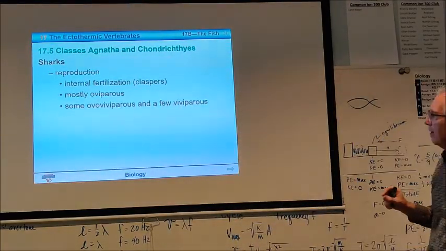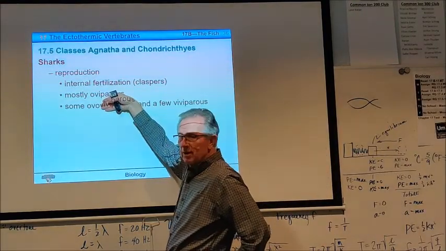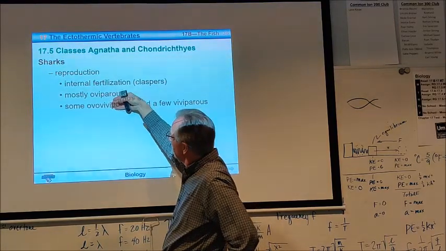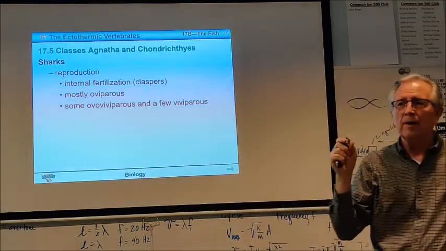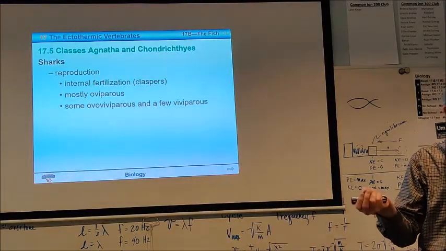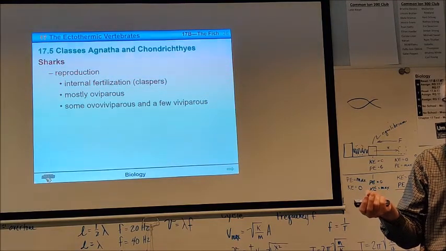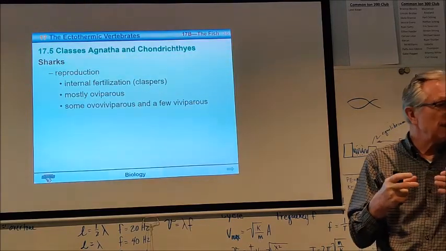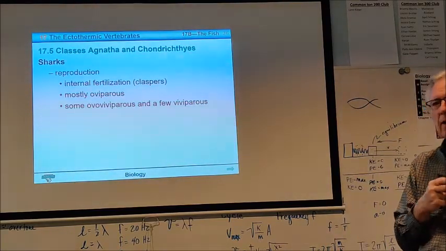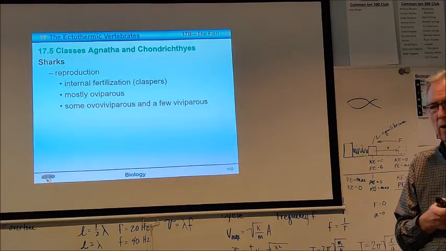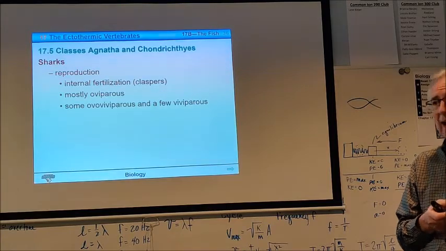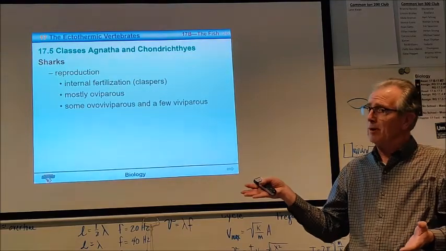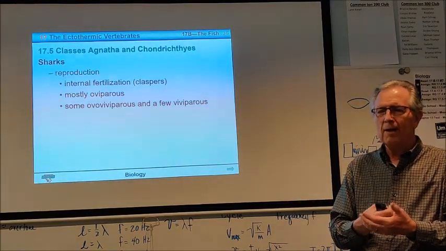But there are some of them that are ovoviviparous, and then there's still fewer yet that are viviparous. Okay, so what is this? We know that the first part of this means what again? Egg. And then this V-I-V-E, viva or whatever you want, means to be born alive. So how does that work? Well, this shark produces an egg, but it's not attached by an umbilical cord or anything. It just stays inside the shark until it's hatched out, and then it will come out of an opening in the shark's body looking like it's been born alive.